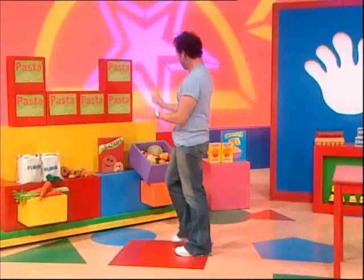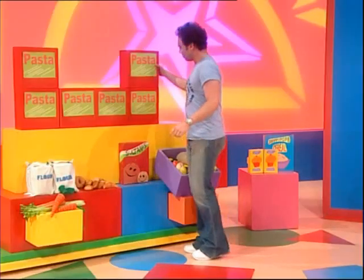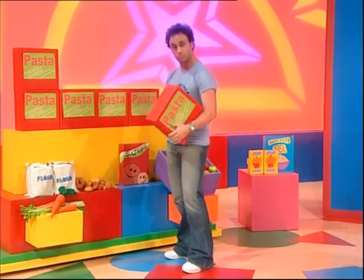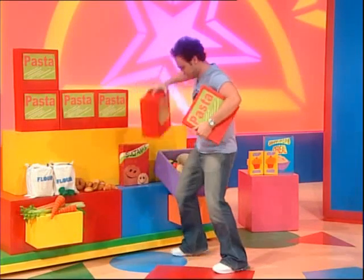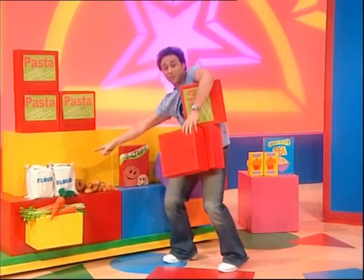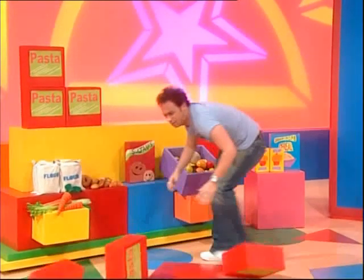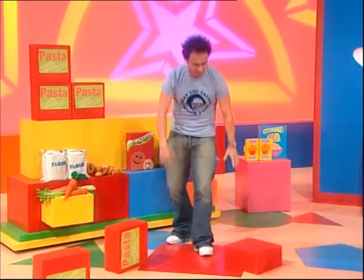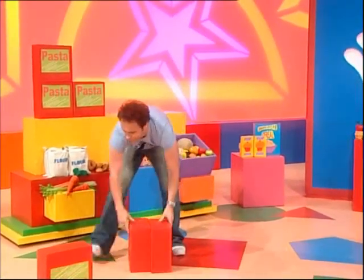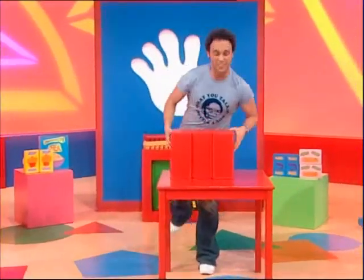Oh, pasta! Now that is fantastic for a party. Great square shape too. How many do I need? Maybe three. So one, two, three. Oh, some flour as well. Maybe I can make a honey cake. Oh no! I think I'd better clear these boxes up first — put them on the counter. Then I'll be back for the flour in a jiffy.